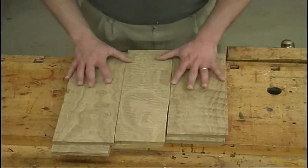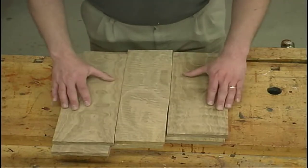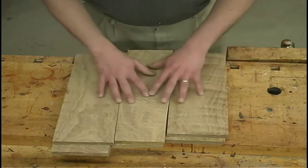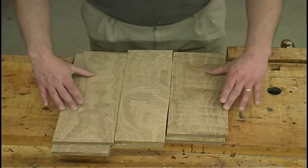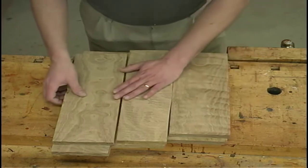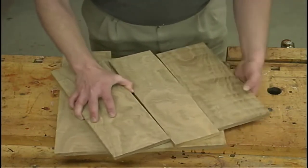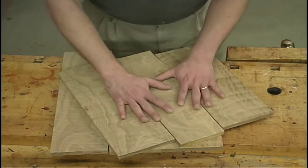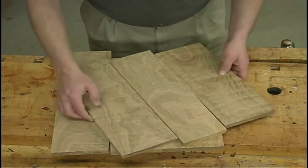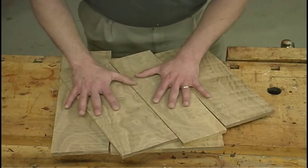Now there's a couple approaches we can take for gluing up the pieces that make up the seat. Because the seat is so wide, I need to make it out of 3 pieces to get the overall width, keeping in mind that it will be a circle when we're done. I could glue up 3 pieces like so, edge joining them of course, and then I'd have my one panel, do the same for the other 3 pieces, and have my second panel. Then I can laminate those 2 pieces together.